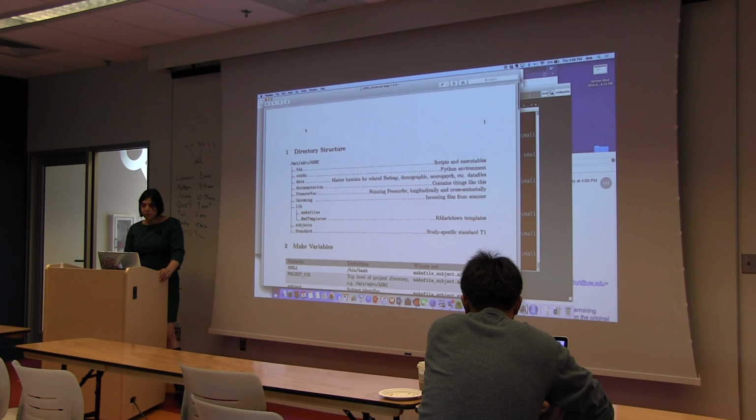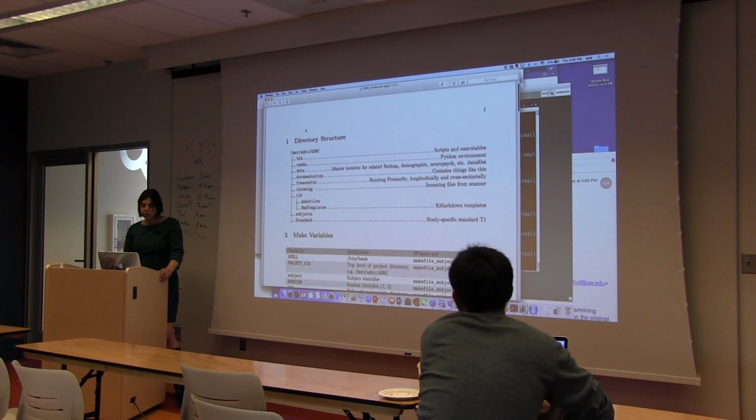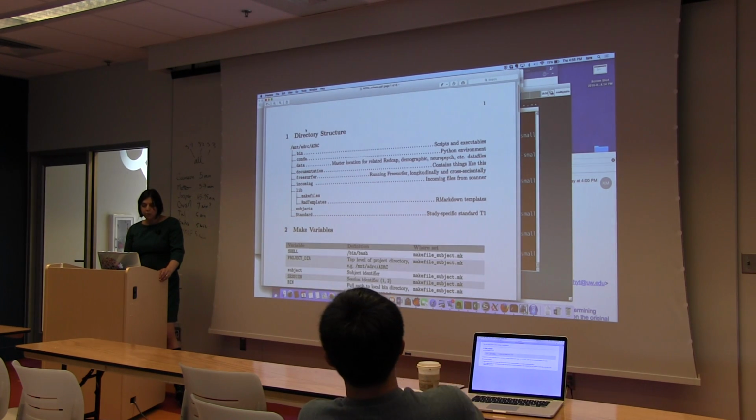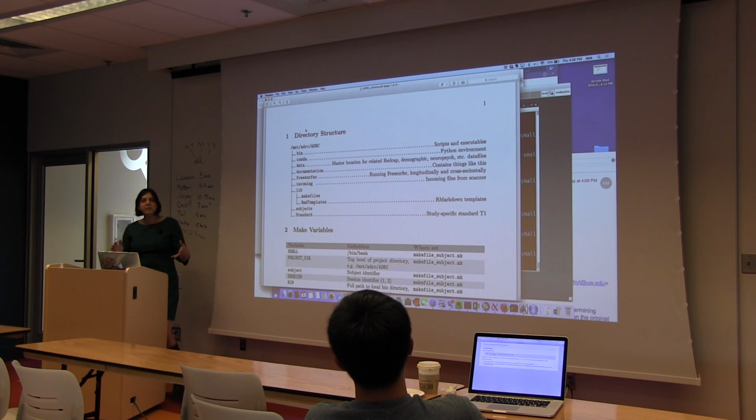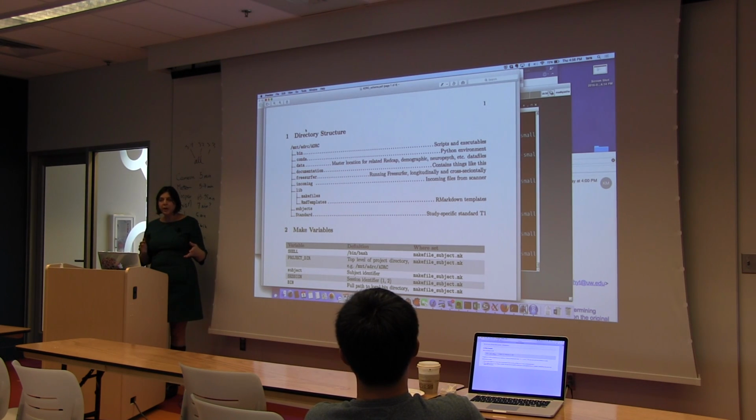So this is one thing that one of my students made up, which is a work in progress, but what we wanted to do when it becomes complex, one of the problems people were having was figuring out, number one, when you have a file that's been created, where did it come from and what generated it? And number two, what makefile do I look in? If there's 5 different makefiles for the different processing steps, that becomes kind of a lot to look for, and it's a little difficult to just grep through them because of all the pattern matching and things like that.